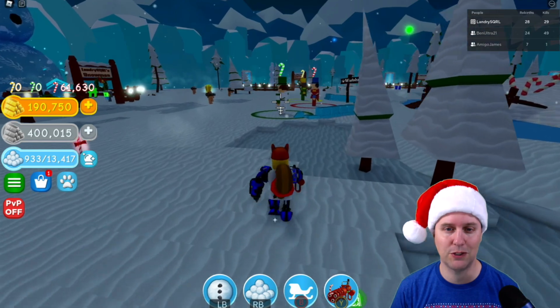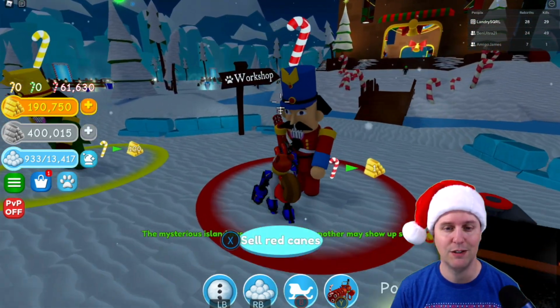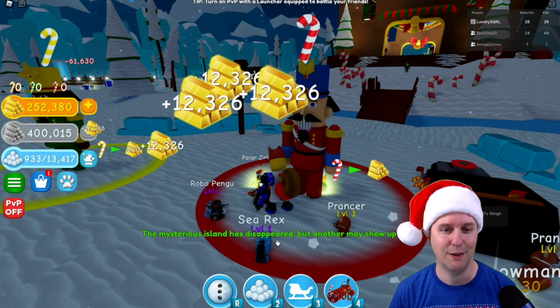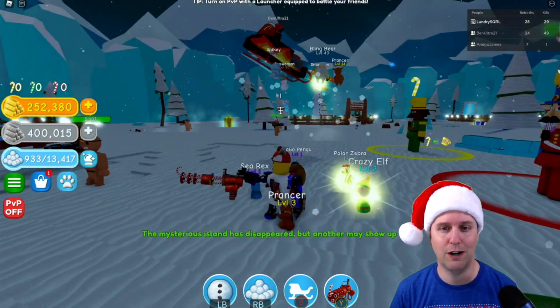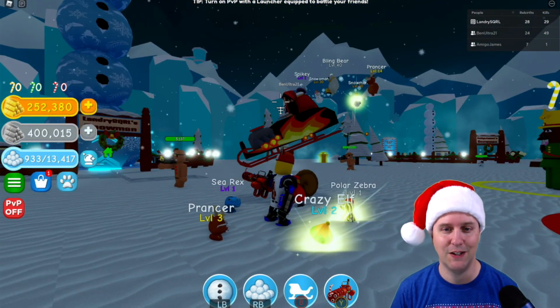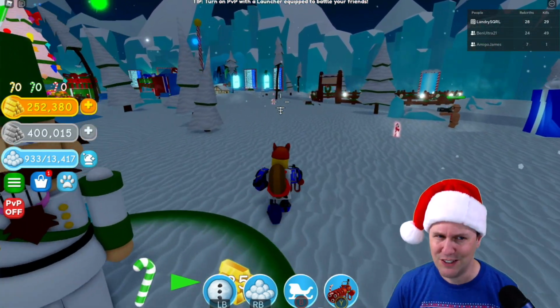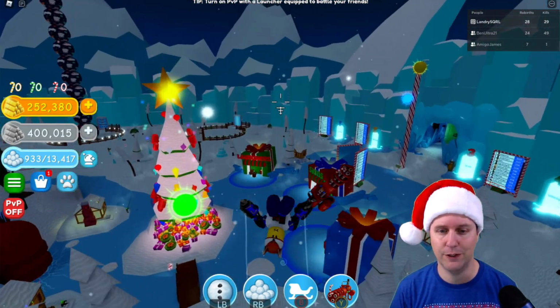Okay, we're really close to the red candy cane exchange, so let's exchange some candy canes. Ta-da! Sell red candy canes. And we've got a lot of gold for that. And Ben Ultra just flew off in his rocket sled. Look at him go, that is a really cool sled. Whoa, he's fast. I'm still getting used to the sleds. They're a little tricky to fly because you have to collect fuel.